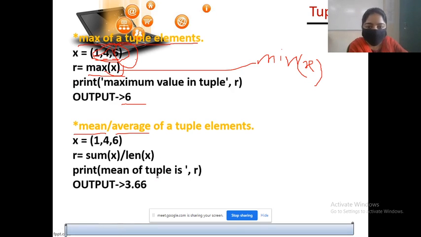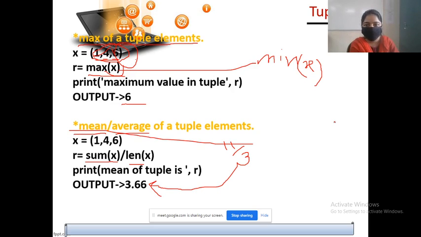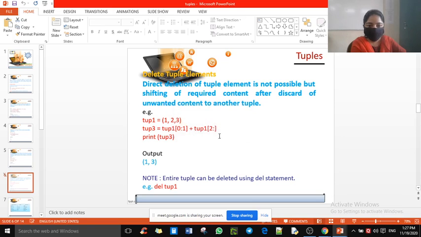Sum divided by the length. Very good. Similarly here, sum of x, that is all the elements, will be taken using this function, divided by the length. So 6 plus 4 is 10, plus 1 is 11, divided by 3, and the result will be 3.66. So this is how you calculate the mean of the tuple. So this is about the tuples.